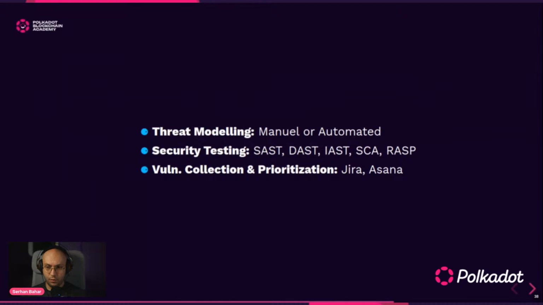So threat modeling, as we discussed before, is all about looking at your threats, your attack surface, and attack vectors, and trying to understand what could go wrong and what kind of security controls you will need. It's all about assumptions, but you can validate later. So threat modeling can be done manually with people, and you can also automate some of the parts, but not every part, with some kind of software.